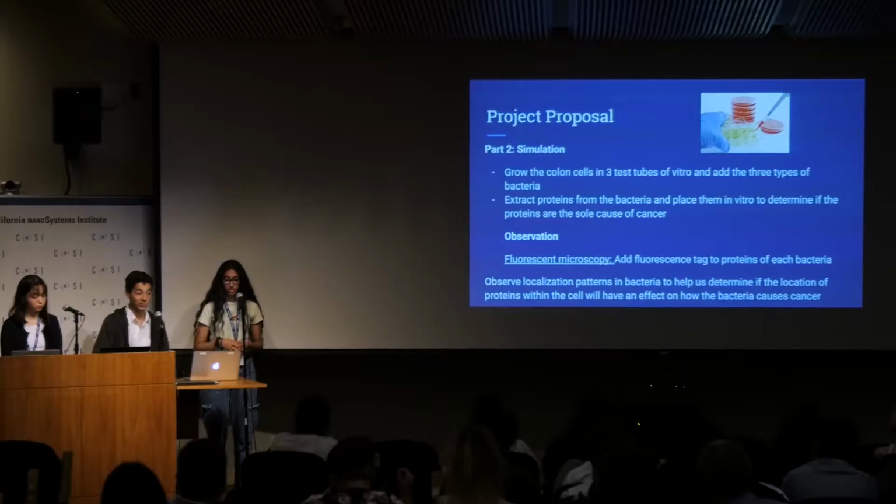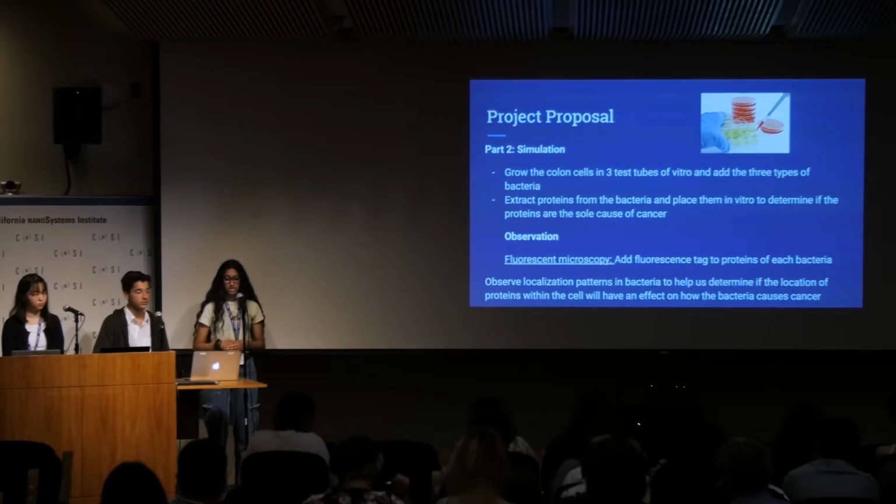But for confirmation, the cancer-causing fluorescent proteins can also be removed from the bacteria and isolated in vitro to determine if cancer growth will still occur. The proliferation of cancer cells in each of the test tubes containing bacteria can be graphed every 12 hours in order to have comparable data with the test tubes that only contain proteins.